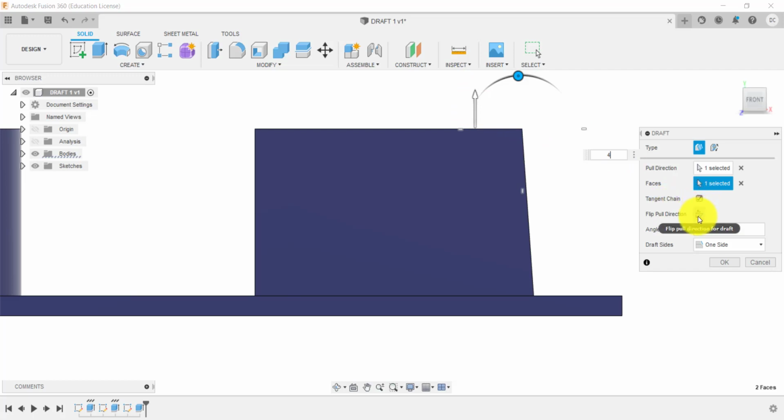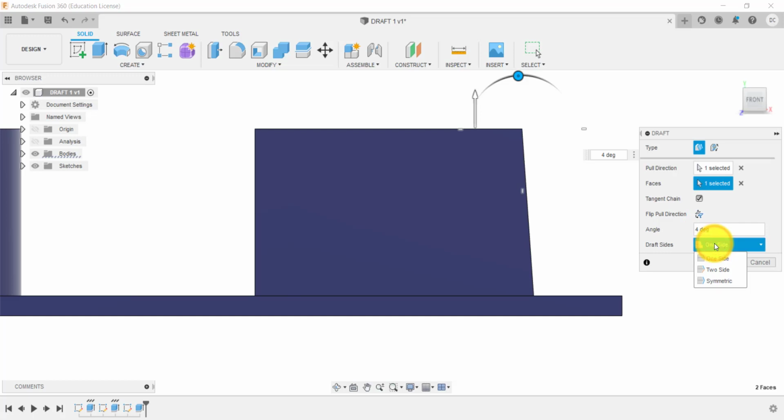That's fine. If we click flip, it will just flip the direction downwards. So that's flipping downwards, and now I've got 4 degrees going in, but I want it going out. And of course, you don't have to flip it there. You can use a positive or negative value in here as well to achieve the same thing.